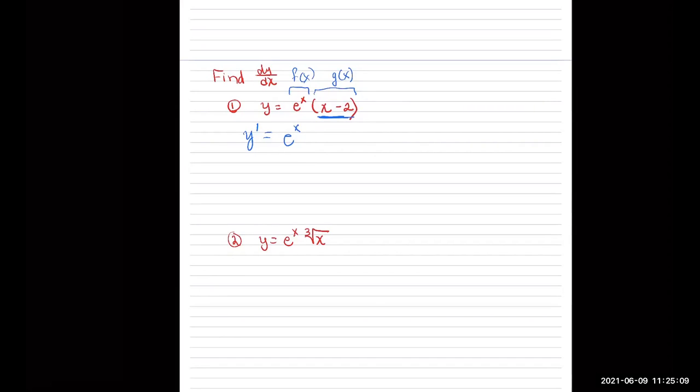And I'm going to stall just a minute to give you time to tell me. So I'm going to write it in symbols first, but I want you to type in the chat window and tell me what that is. But this is what the product rule says: the first times the derivative of the second plus the second times the derivative of the first. And you don't have to write this middle step that I wrote in here, but I did that so if you look back at it later and you can't remember what we did. Okay. So I need to know, what is the derivative of x minus 2?